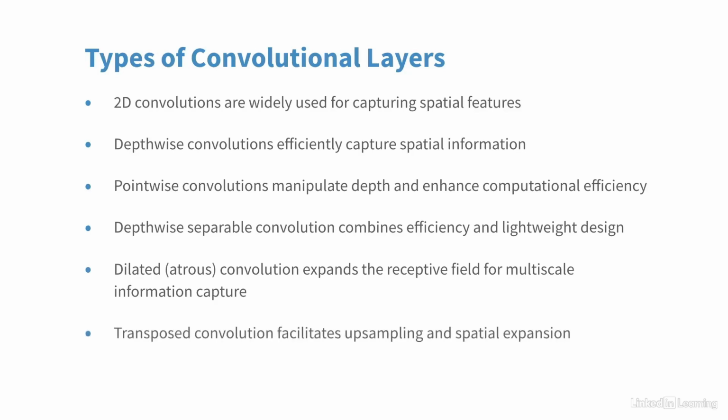Then we talked about the transpose convolution, which enables upsampling or increasing spatial dimensions for tasks like image segmentation and generative models. As was mentioned, there's several other types of convolutions that we didn't get into. For example, there's flattened, spatial, cross-spatial, groups, shuffled group convolutions. By leveraging these convolution layers effectively, you can design powerful CNNs for computer vision tasks.